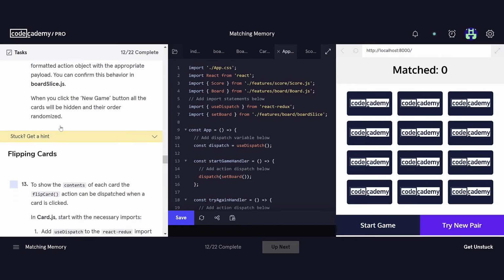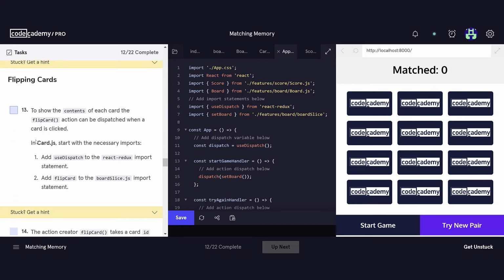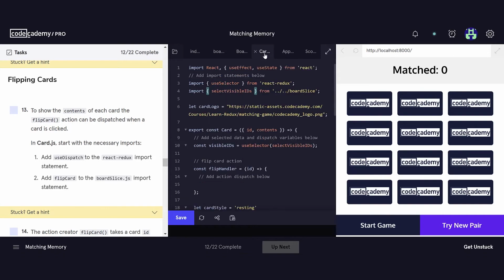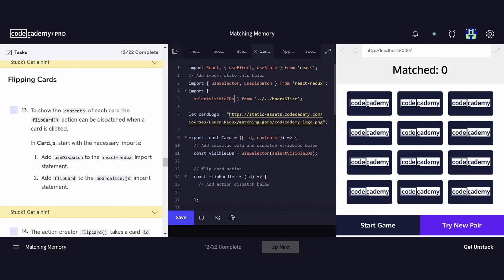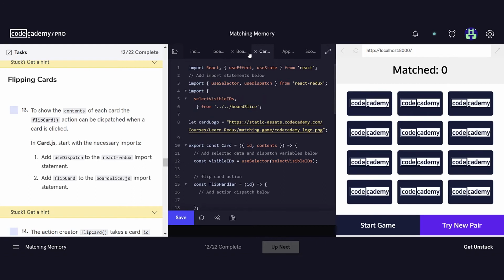To start the gameplay, we need to dispatch an action to flip over the cards. Moving back to the Card file, we'll add some imports. useDispatch to the React Redux statement, and flipCard to the BoardSlice statement.